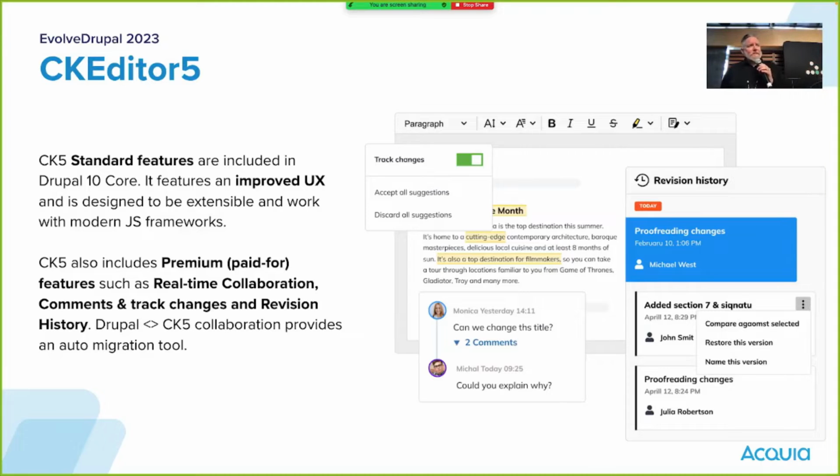So it's much more extensible now, much more compatible with modern JavaScript frameworks. And then there is also this ability to have premium features with CKEditor 5. So having real-time collaboration, inline comments, and so on.